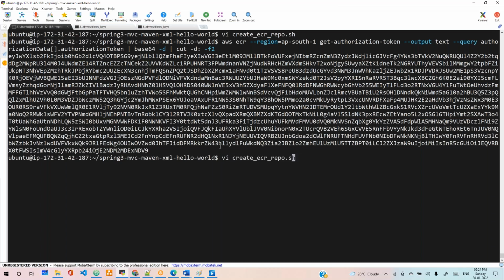Create instead of feature repo, let's make it like this. Create.